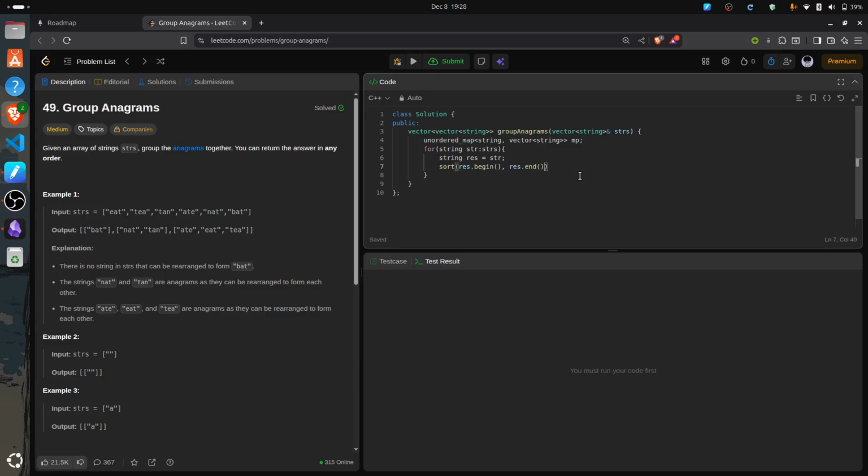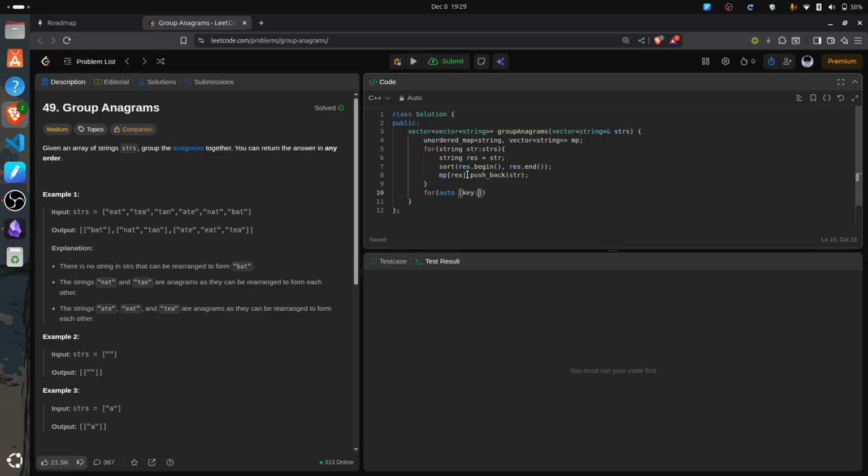Here I'm taking the sorted form of that string, and then pushing the current string into that sorted key. So like mp of sorted, which is res in our case, then push back the current string, which is str. So this is it for that, and then we iterate over that map again, over key and value.